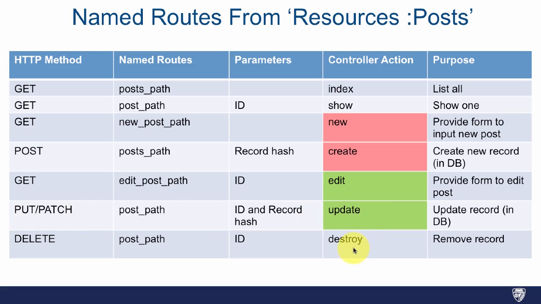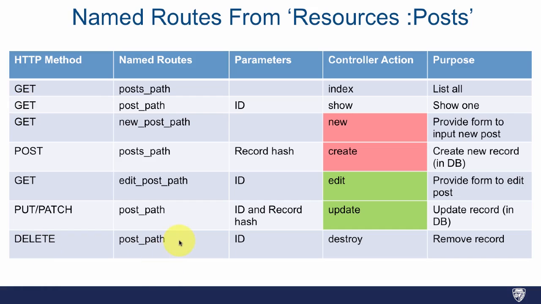And destroy is the last action, where the idea is you're destroying a specific record. So you're going to pass in an ID as a parameter. And the interesting part here is that post_path is the same thing as post_path here. So they look the same, but the difference is in one case it's a get, so you're just getting it, so you're going to show it. And in the other case, the verb that's used is delete.